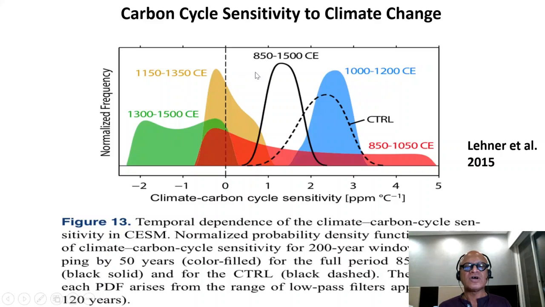So here you have the common eras of 1300 to 1500. This was just the end of the medieval warming and the beginning of the Little Ice Age. By 1500, the Little Ice Age was already manifest in the Netherlands and many parts of Europe, including the UK and so on. 1150 to 1350 common era shows there were a lot of volcanic eruptions around the beginning of this period, and this has an overlapping period with this, but you can see that they are still able to be separated in the model based on solar forcing.